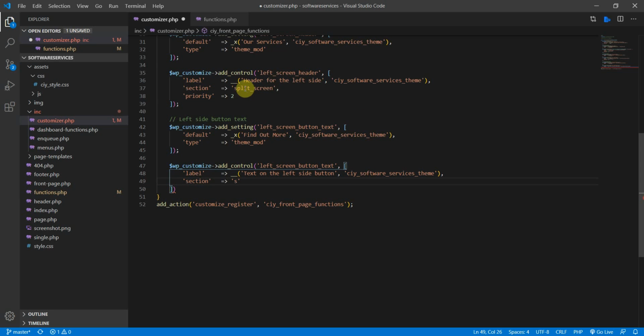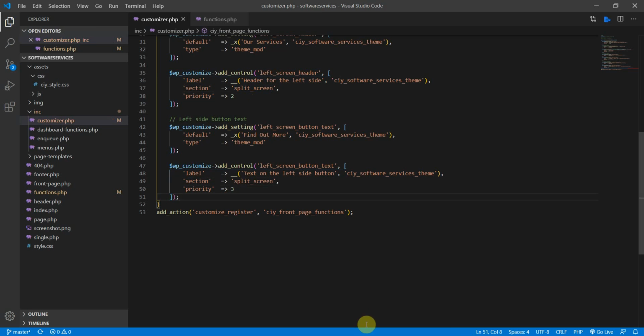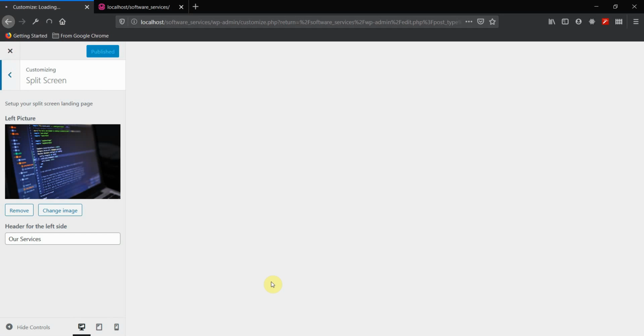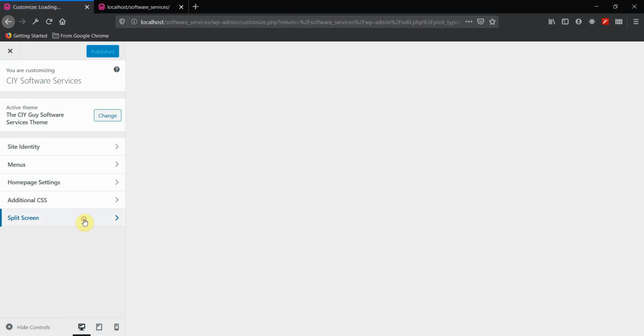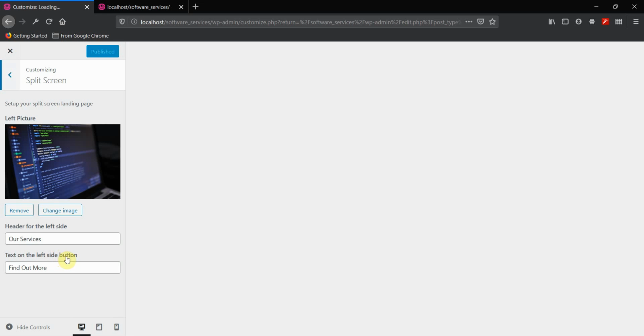So as I said, it's better to copy and paste. All right, and under the section we need a priority, and the priority should be 3. Let's save that, and in our backend let's refresh, and now we have the text on the left side button.